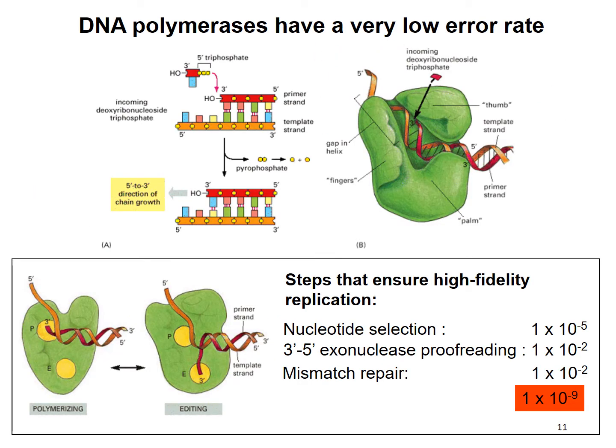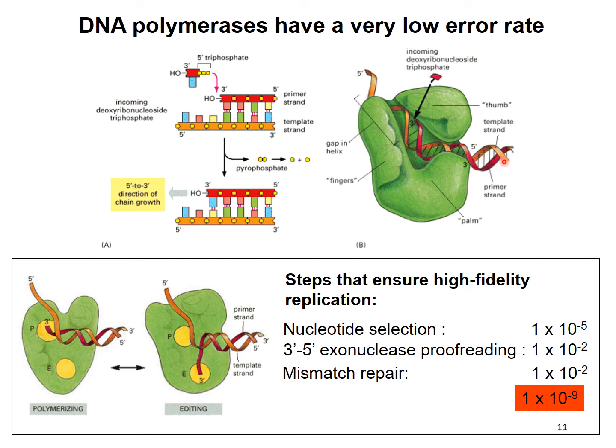One unique thing about DNA polymerase is that it has a very low error rate, and that is important to make sure that the genetic information is passed down faithfully and accurately to the next generation. If you look at the structure of DNA polymerase, it looks very much like your hand. It has fingers, a palm and a thumb. In the center, you have the active site, into which the DNA double strand can fit right in.